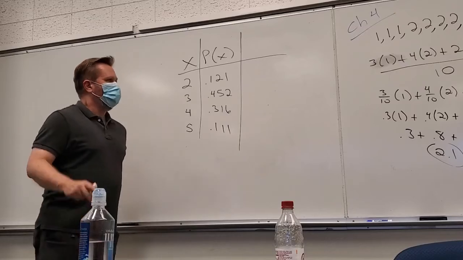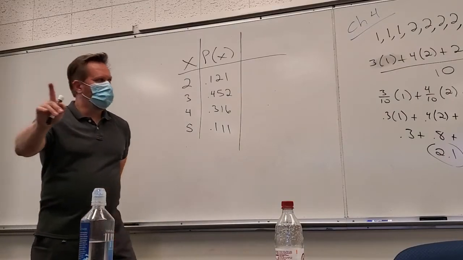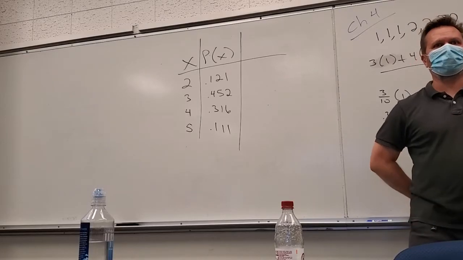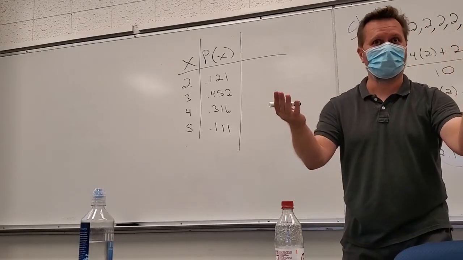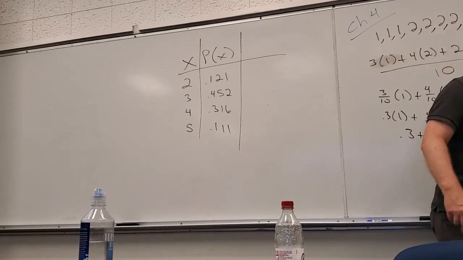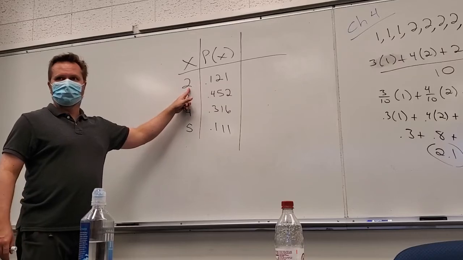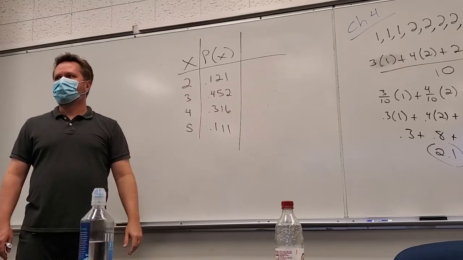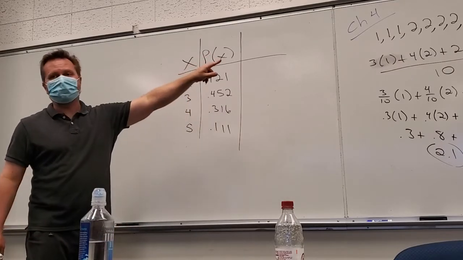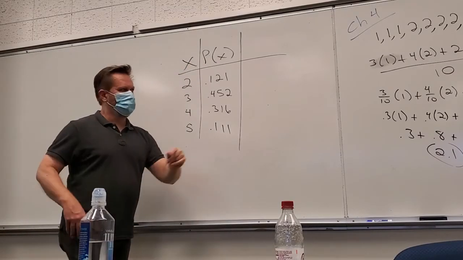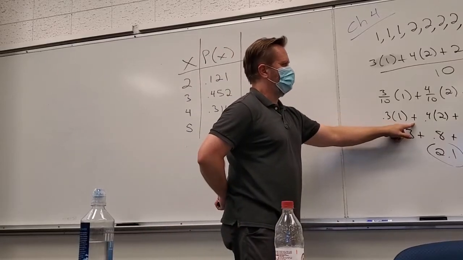Now, I want you to really understand this. Do you see how this translated directly to 3 1s, 4 2s? So if you really wanted to, you could write 3 1s, 4 2s, and then do it like chapter 2. I really want you to understand what I just said. Isn't this 3 1s, 4 2s, and so on? What would this be then? You want to make a list like that? No. Now we just got to understand how this math works with the table.